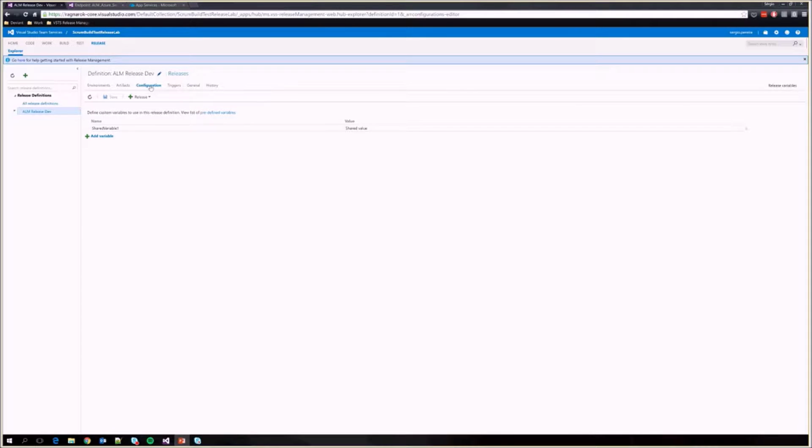On this configuration, you can create a number of different configuration variables. These variables are shared across the different environments, and so they can be used as such.